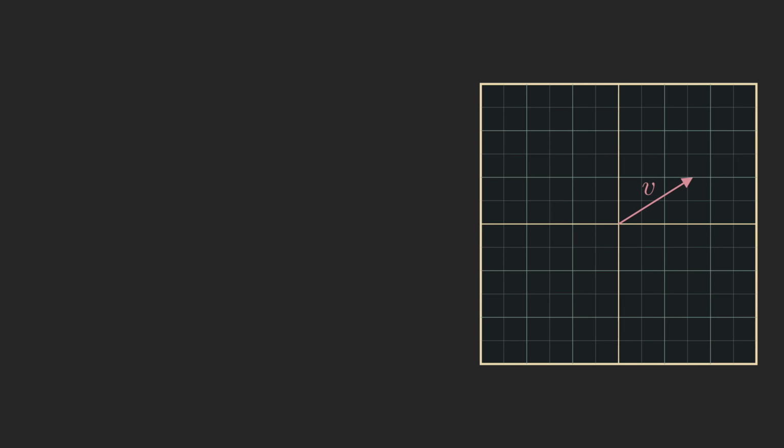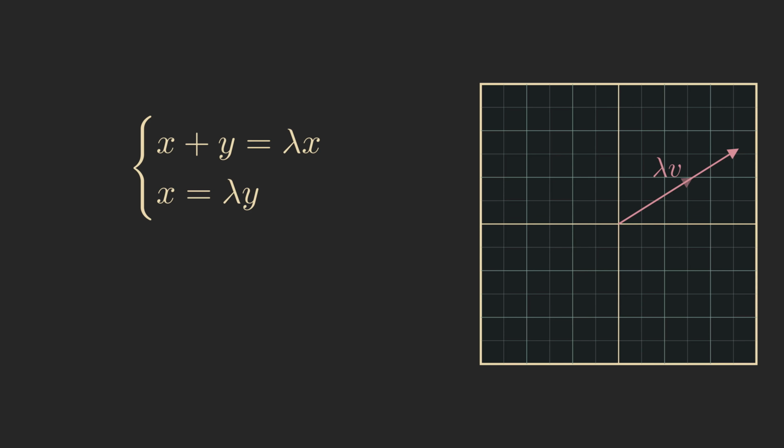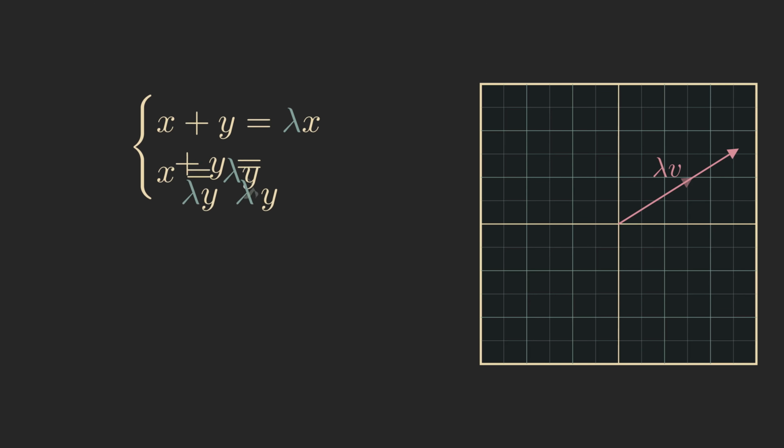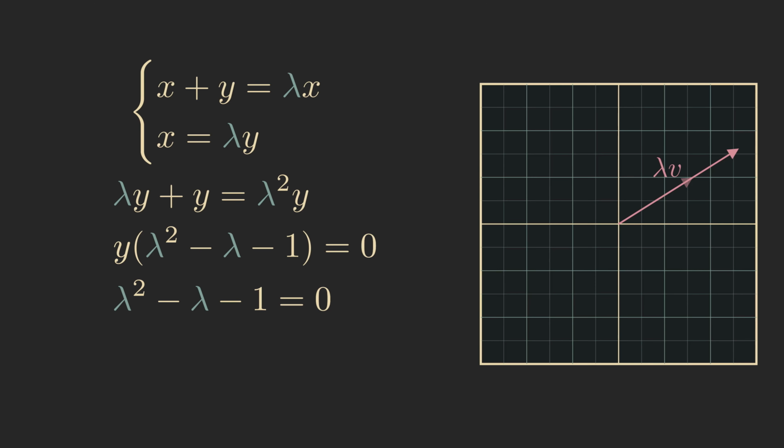We're trying to find vectors that are scaled when multiplied by A, so we can create a system of equations like so. First, let's solve for the eigenvalues. We can plug lambda y into x to create this, and we can deduce that y can't be 0, else x will also be 0, and then we have the 0 vector, which as we said, does not count. Because of that, we can divide both sides by y and get this equation. And solving for lambda, we get two eigenvalues.